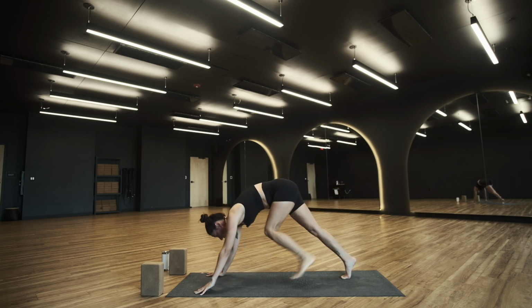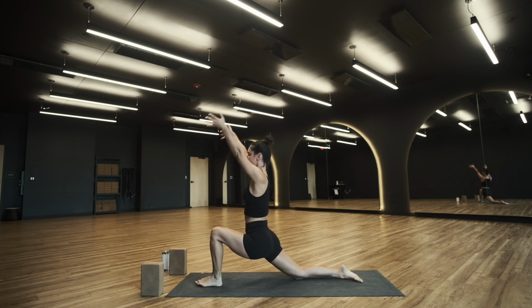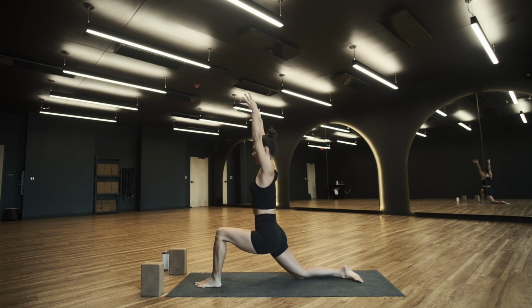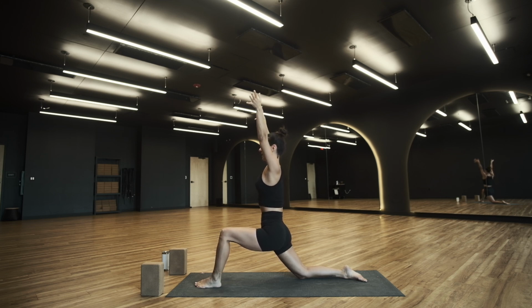Exhale, step through, Anjaneyasana. Back knee drops down. Inhale, the arms high. Taking a few breaths to settle in. Remember, long core here. Really also working the hip flexor and the psoas. So a little tuck of the tailbone here to get that nice juicy stretch in the right hip flexor. Take a breath in. Exhale, palms lower down through heart center.